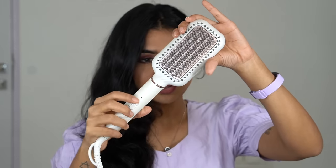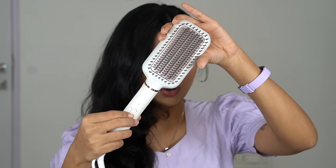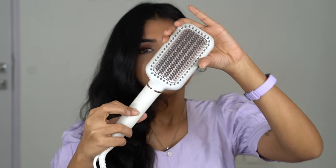So this is the Straightener Brush — it's literally like a hair brush, except when you brush your hair it straightens it at the same time. It has two temperature settings, a lower one and a slightly higher one, so you can adjust according to your hair type. I usually just take it and run my hair through it and it automatically straightens the hair. I've spoken about these tools on my Instagram but never got to demonstrate them, so I'm going to clear all doubts here.